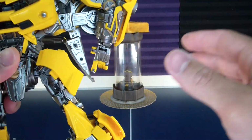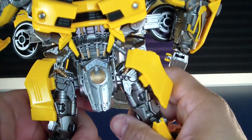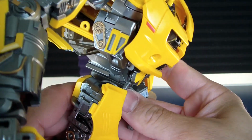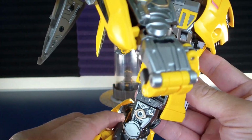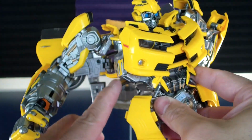You really wouldn't care. Buy another copy for practicing painting. Add a little bit of weathering, some panel lining, just a little bit. Look at that. It didn't need to be painted, but it is.